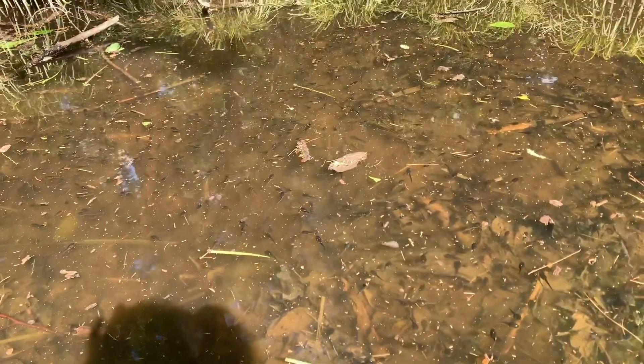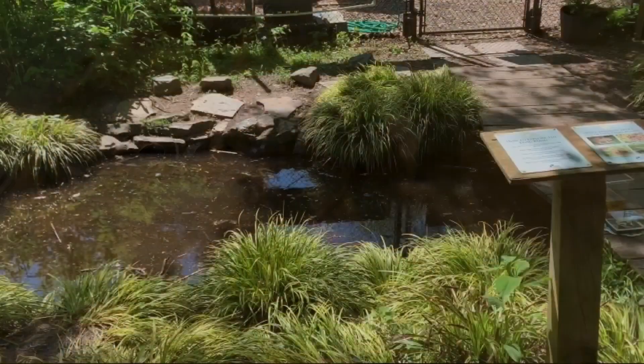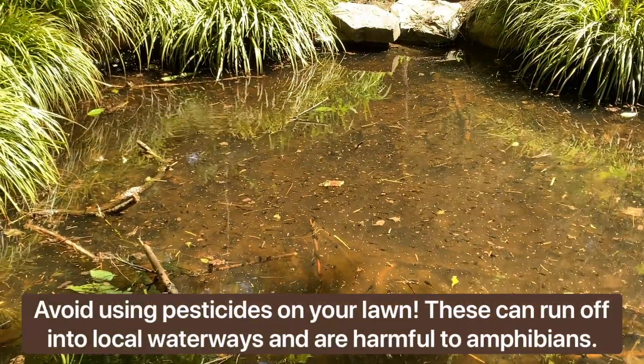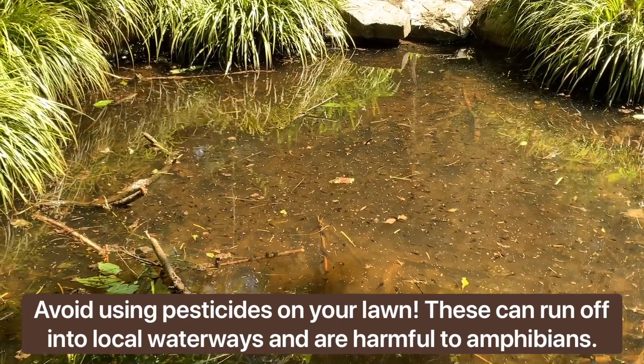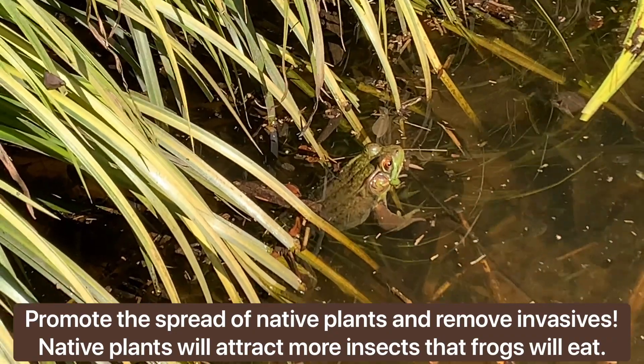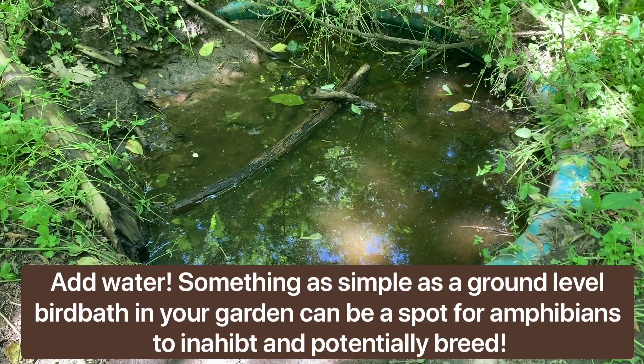Because our green frog breeding season is coming up, there's a good chance that in the next week, two weeks, maybe next month, we'll see some good green frog action here and probably some more egg masses. Thanks for joining us today, everyone. We hope you enjoyed getting a glimpse into what our frogs are doing this time of year — make sure to follow the Nova Parks YouTube channel and Potomac Overlook Regional Park on Facebook for more content. Stay tuned.